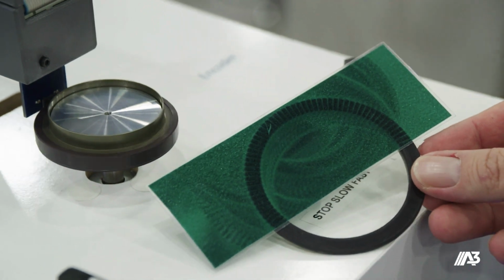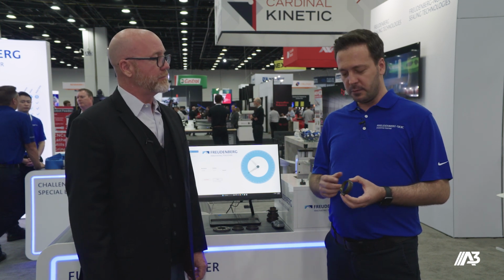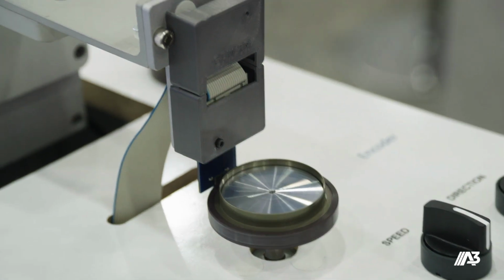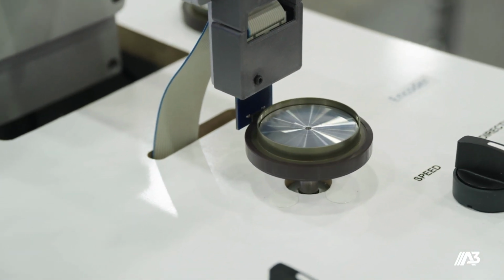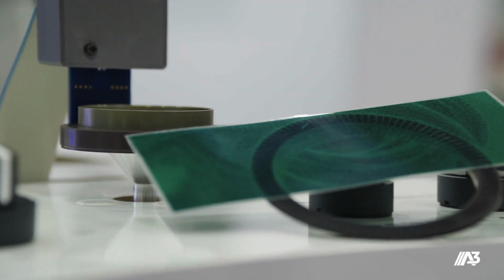Hello. So our magnetic encoders are used in the motion control system. In addition to sealing elements, we also provide solutions for motion control. Motion control means we detect the speed and position of the rotating shaft by using these magnetic encoders. A magnetic encoder is made of a metal part covered with a rubber layer. The rubber layer is filled with ferrites, and after a specific process called magnetization, we create pole pairs. These pole pairs are detected by a magnetic sensor while the shaft is rotating. So in absolute position, we can detect the position and speed of the shaft by using the pole pairs and the magnetic sensor.